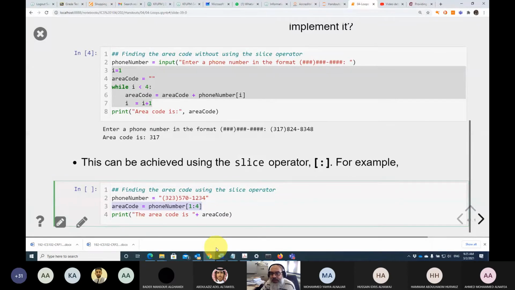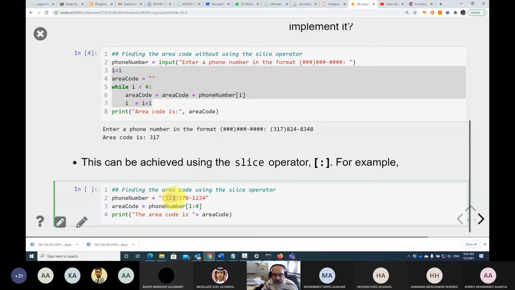Okay, you might have covered this in the lab, so I'm not sure, but this is basically the slice operator. Now, as you might guess, in the slice operator, if you specify the two arguments, the first and the second, what does that mean? Well, this means that you will start from the first index of the phone number, and you will continue until this one, or this one minus one? Minus 1, just like the range function.